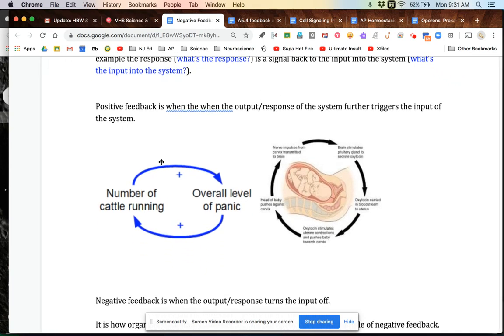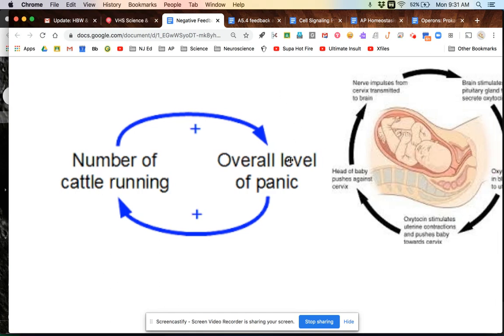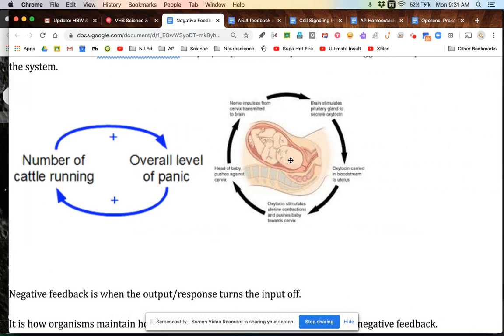It's very difficult to find examples of positive feedback in biology because organisms aren't runaway trains. Organisms are balanced entities, right? This funny little joke here with the blue arrows is a classic example of positive feedback. There's a herd of cows standing around a field. One of them panics and starts running. A second one sees the cattle running, a third one, a fourth one. Oh my God, all these cows are running. All the cows are now in a stampede. That's positive feedback. Think about positive feedback being like a runaway train.